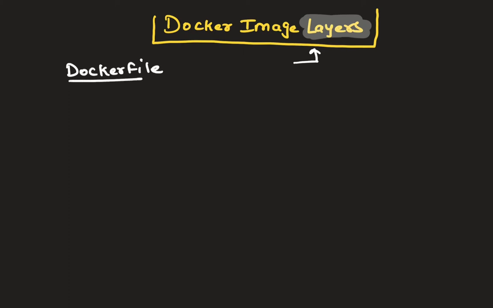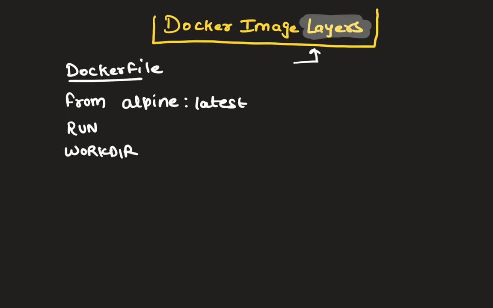If I just write one sample Dockerfile, you will start with a base image — you will import some other base image, let's say from Alpine and the latest image. Then after that you will write your own instructions. For example, you are writing a RUN command, then another command, let's say you are changing your work directory. There can be another set of instructions. So this is your first instruction where you are importing a base image, then you have a second instruction, then a third, and then a fourth instruction.